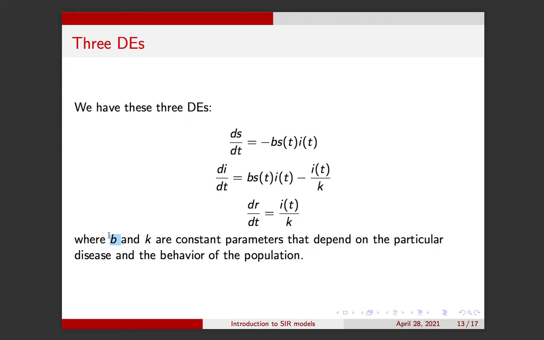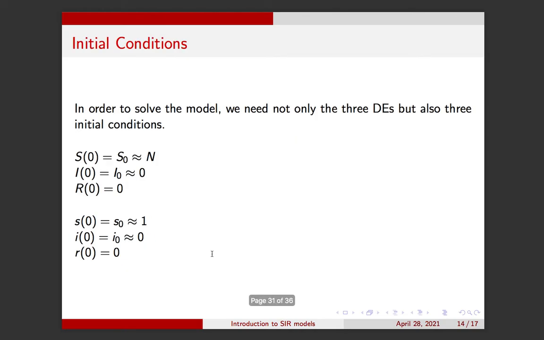And B here, this effective contact rate, that's like a measure of contagiousness. So that depends on how people behave. As we all know, COVID-19 could be far more contagious than it is if nobody wears masks and if nobody washes hands and things like this. Now, oh yeah, and also in order to solve the model, you can't just have differential equations. You need some initial conditions. So there's just some initial amount of susceptible people. There's some initial amount of infected people, and we're always thinking about starting small.